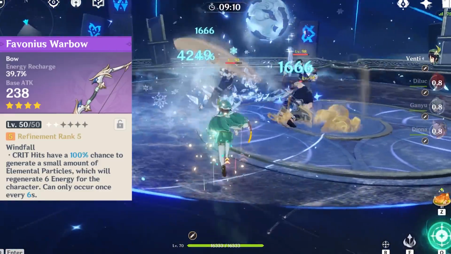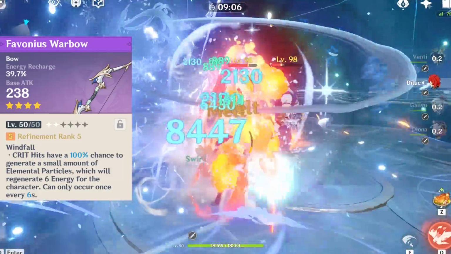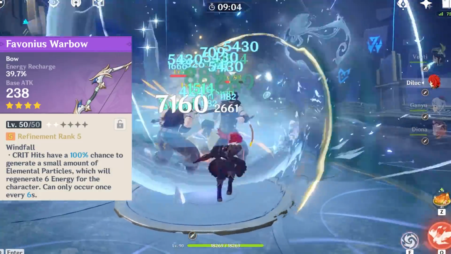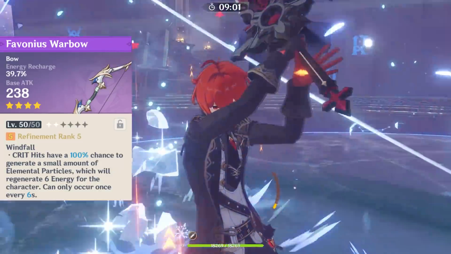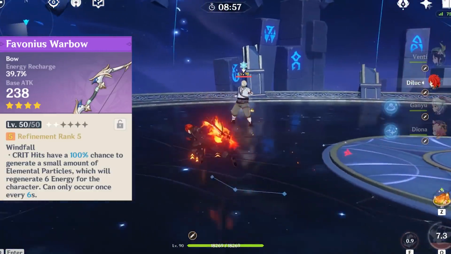Note that Favonius Warbow's passive, which grants energy recharge through orbs when you crit, does not work when she is not present on the field, so it is not that big of a buff, as you will not usually leave Ganyu out in the field after casting your abilities.